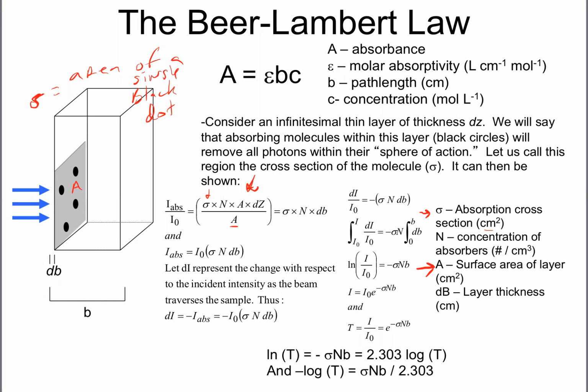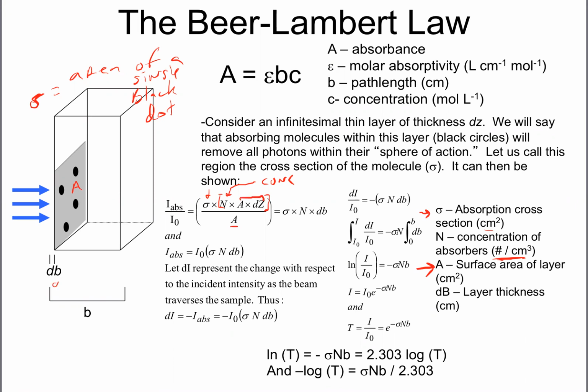And what I'm going to do is take that absorption cross-section and multiply it by the number of dots in that layer. Now, obviously in the equation, it's not the number of dots. We'll derive that, or we'll figure that out. But you see I have the n times the sigma times the dz. Why is that? Okay. Well, n is the concentration. It's basically the number of absorbing dots per unit volume, per milliliter or centimeter cubed here, okay? And I'm going to take that and multiply it by dz times A.